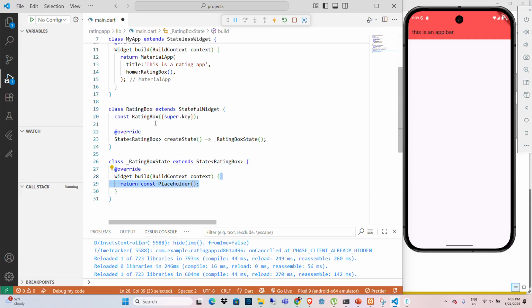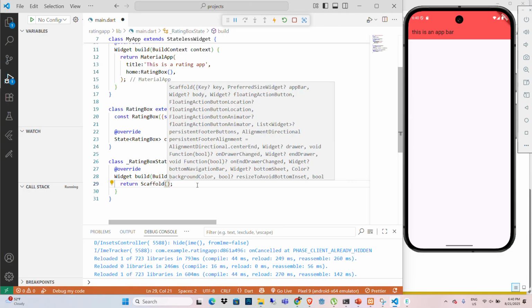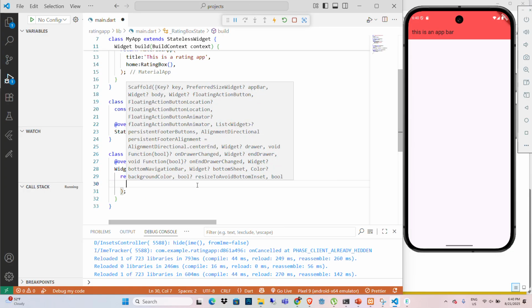So, all right. It will give you something like this. So first we will draw the tree of the widgets. Then we will make it function. All right. So what are we doing? We are returning a scaffold. Let's return a scaffold. After you type in the scaffold, you will get that. All right. So let's return the scaffold.